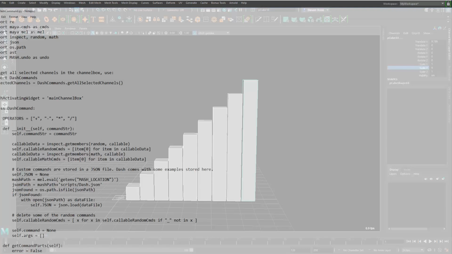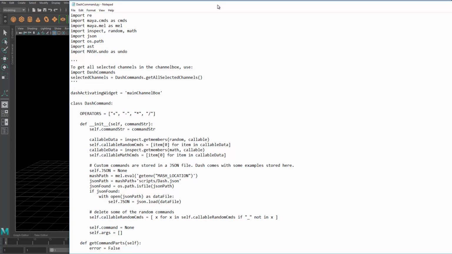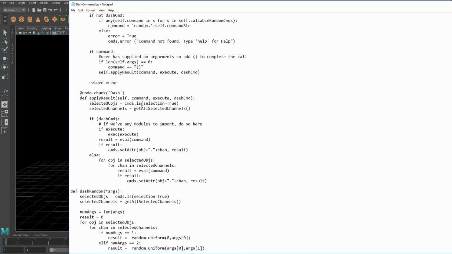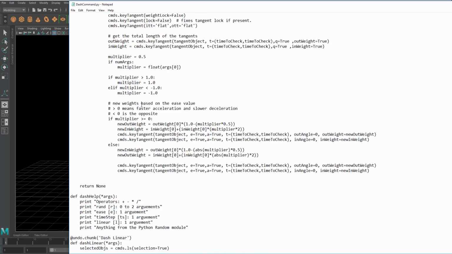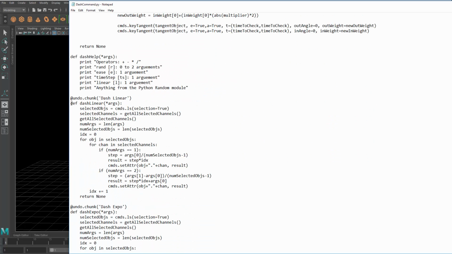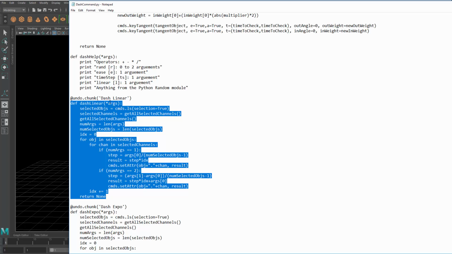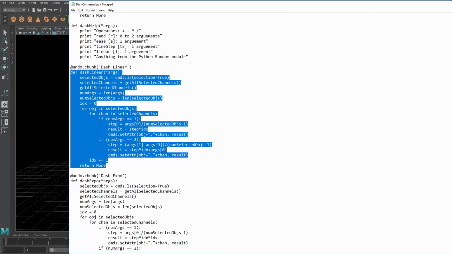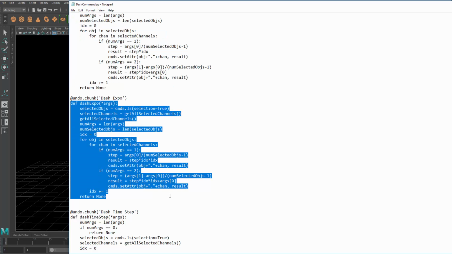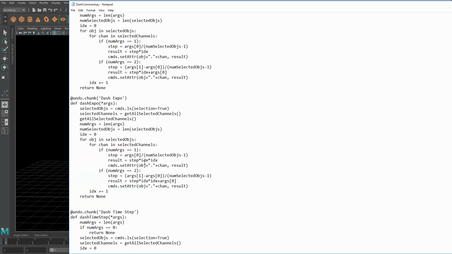If I open my custom version of the script, this is dashcommands.py. At the bottom, if I scroll down, I should have a linear option in here. You can see each one of these is a different command. So here is the function for dash linear, which takes in a couple of arguments, and then it goes through and steps through each item that you have selected, and linearly offsets those values. What I did is I simply copied the dash linear script and created a new function that, instead of linearly stepping through, exponentially steps through. So instead of multiplying by the step value, it doubles that with each one. Now I've got a Python function called dash expo.